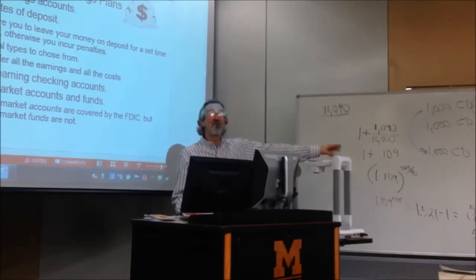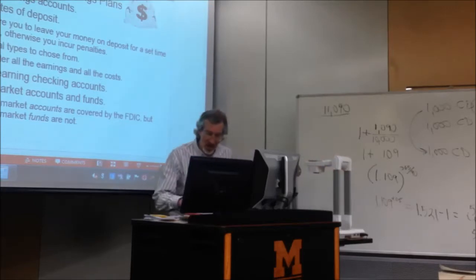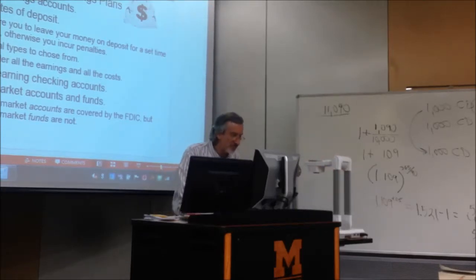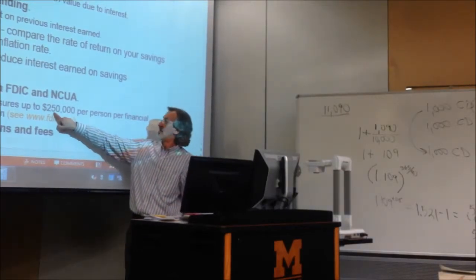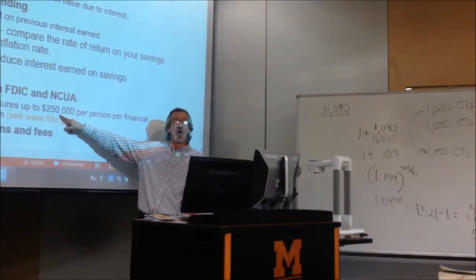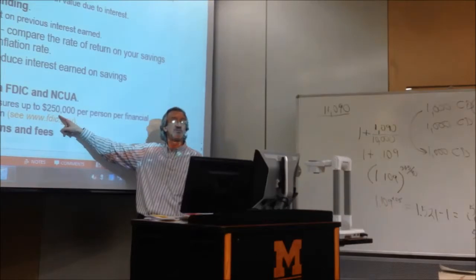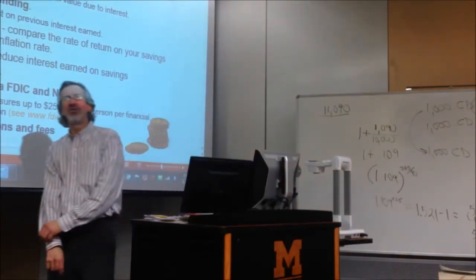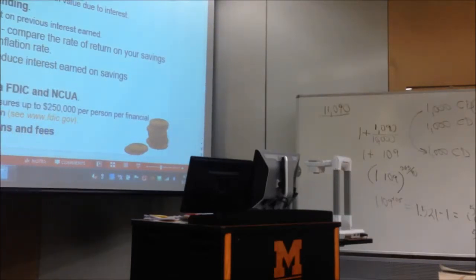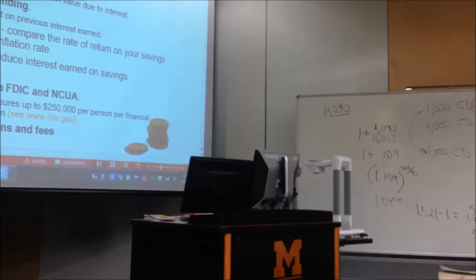Speaking of the insurance, let's go into more detail on that insurance, FDIC and NCUA. I'm going to slide 14. I want to point out what this means right here. Every person who has accounts at that bank or credit union is insured up to $250,000. Now, you're going to say, oh, I'll never have $250,000 at a bank. Why worry about going over that? Here's scenarios where people have gotten burned.